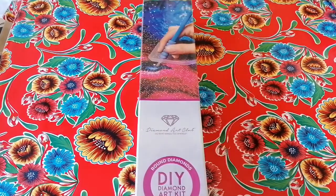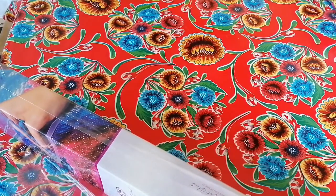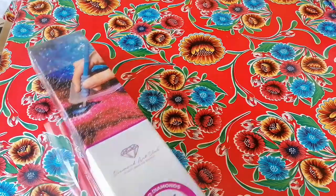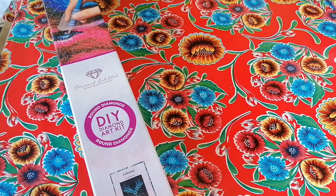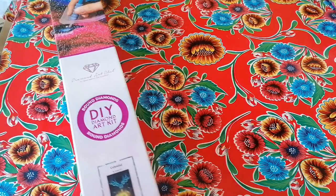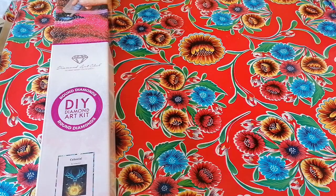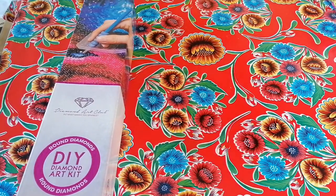JoJo's Art is probably one of my favorite artists at Diamond Art Club. Many of his paintings have a really personal meaning to him. His work is very spiritual — I don't know if he's a religious man, but he did do 'The Lamp and the Dragon' which comes from Christianity. I'm not really religious myself, but I do believe in a higher power and I like to think there's more in this world than we can see.